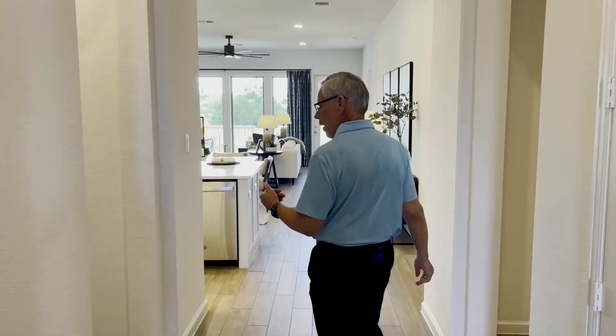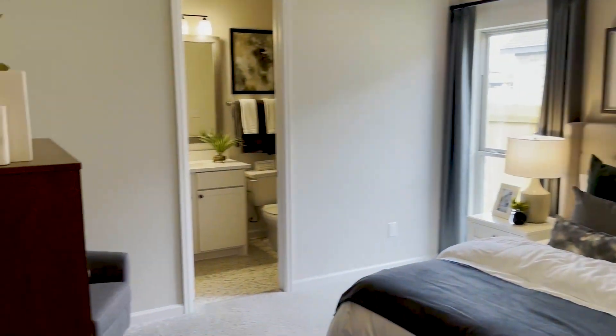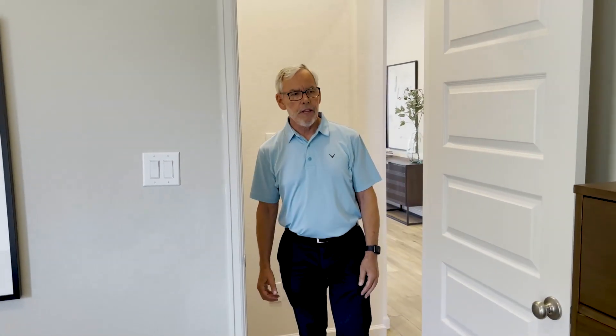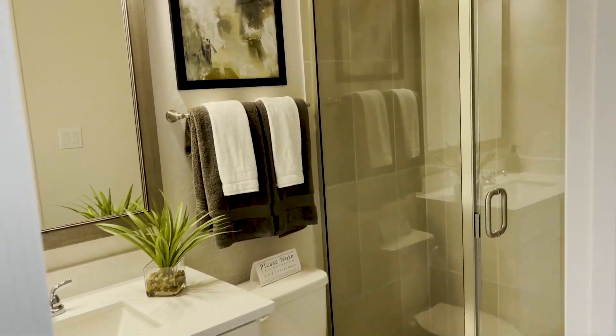As we walk up here, you can see the first secondary bedroom here to your left. As you walk in, these bedrooms are bigger than the others. This happens to be an en suite bedroom, so you've got a bathroom right on the other side of the bedroom that makes it really nice for guests. Notice also that it's the first bedroom as you come through the home, so your guests have easy access to the room they're probably going to stay in. If you've got teenagers in your household, this would be a very nice upgrade for that particular child who's your favorite.